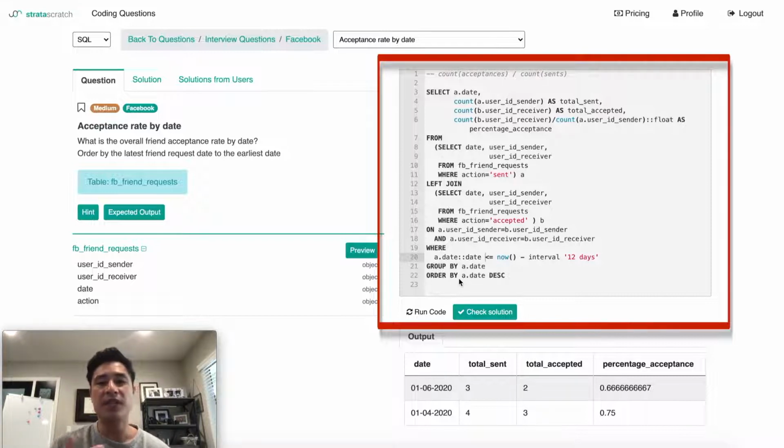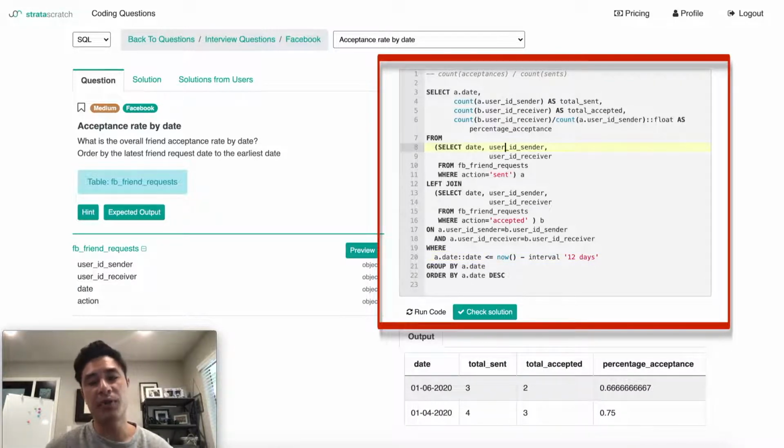And then the conversation about trade-offs, like how we want to actually count these users, whether or not we want to put the date field here in the select clause or in the subqueries, and whether or not to throw away or keep recent data. All of that is a conversation about trade-offs and how your decision will impact the number and the solution that you're going to get at the end and how that might impact decision-making.